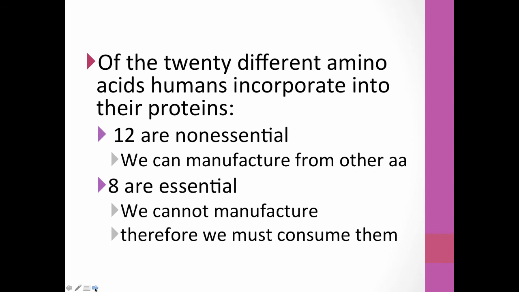And this is why we have to eat meat or be very careful vegetarians or vegans. For example, rice alone doesn't contain all 8 of these amino acids. Beans alone don't contain all 8 of those amino acids. But if you eat rice and beans in combination, they provide all of the 8 that you're missing.